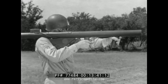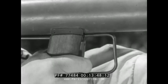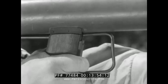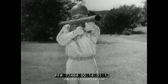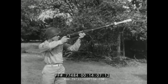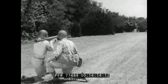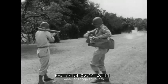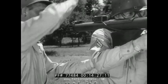Now that you've got the target lined up, let's talk about trigger manipulation. Use a smooth, steady, rearward pressure. Unlike the rifle, the trigger has no slack, and there's no recoil. It takes a little time for the rocket to get out of the tube, so keep your sights lined up on the target until the rocket's left the launcher and is well on its way.